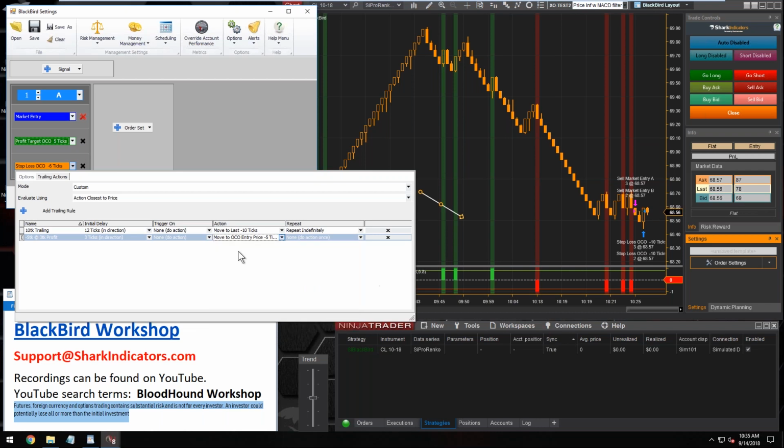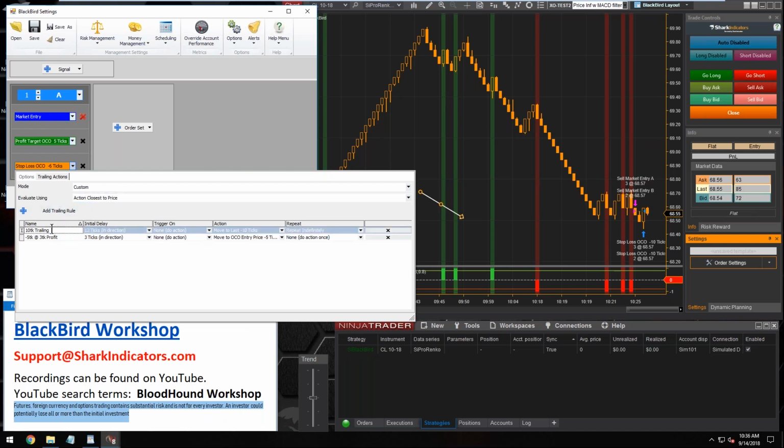All right. Now, of course, this trailing rule only happens once, so our repeat is going to be left on none, so no repeating this rule here. And let's see here. All right, yeah, so that's it. That's the stop loss for profit target number 1 here.